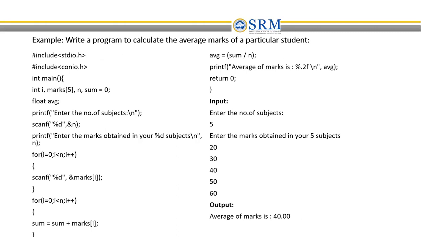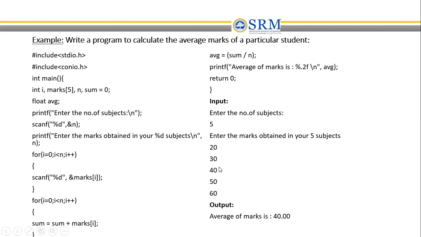Here I have an example which shows how to use an array with various data elements. First I have declared a marks array with 5 elements, and the array is accessed one by one with the help of a for loop. Once the values have been stored, the marks are accessed one by one and added in one location as sum. Then we identify the average value of that sum.